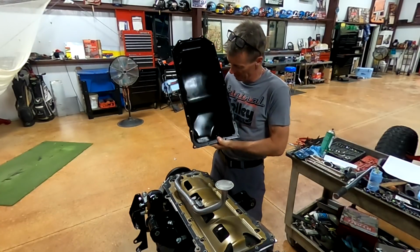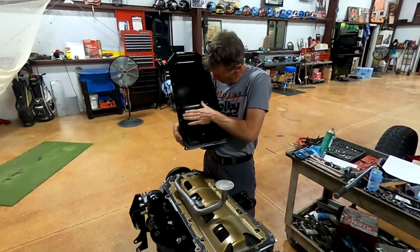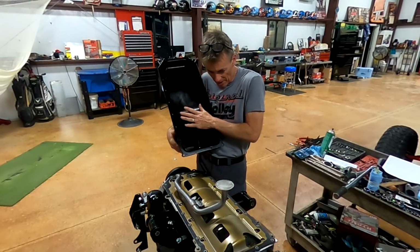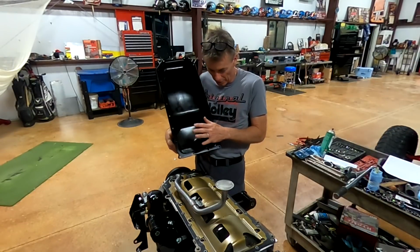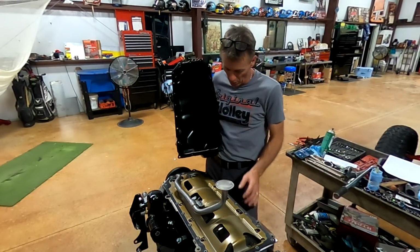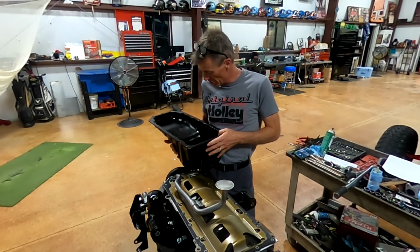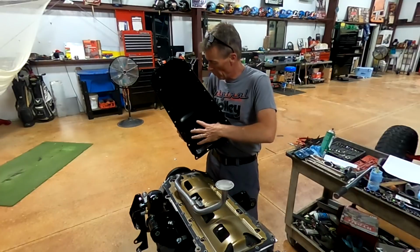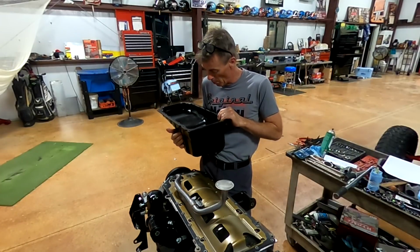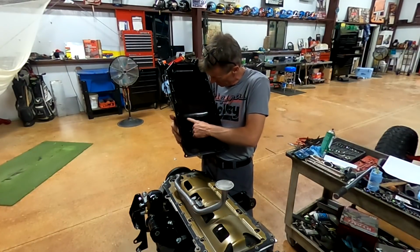I've just about made up my mind that I'm going to weld a little plate, something in here. Basically, for drag racing, again, this thing will be awesome for accelerating because the oil's going to be all back here. But I've run into this on not only the Top Fuel car, but some of my Super Comp cars with 440s in them. When you pile on the brakes really hard, the oil will gush back to the front. And this, looking at that stock oil pan that came on here, that kind of jarred my memory of that. It has a little plate that's attached to the oil pan.